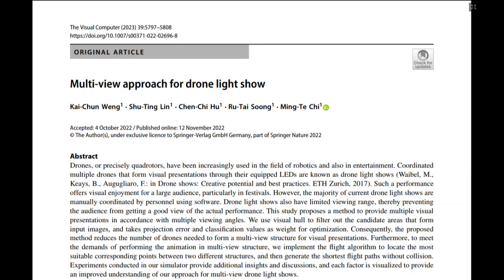This study proposes a method that allows the audience to view different visual presentations from different angles without substantially increasing the number of drones. First, we construct a multi-angle viewable structure with the given images. Second, we calculate the flight path that provides collision avoidance, thereby enabling the swarms of drones to safely transit between different structures.